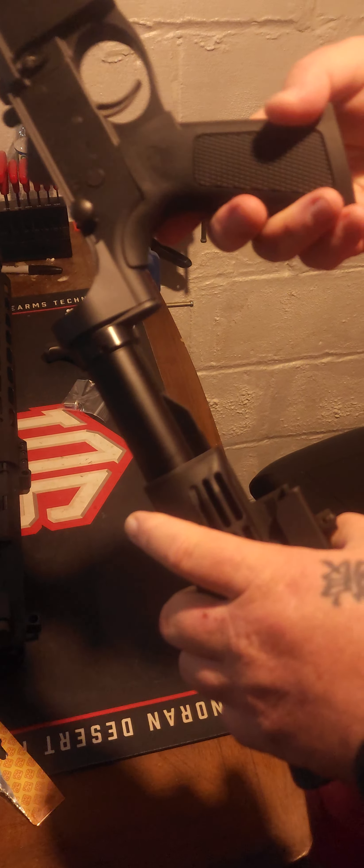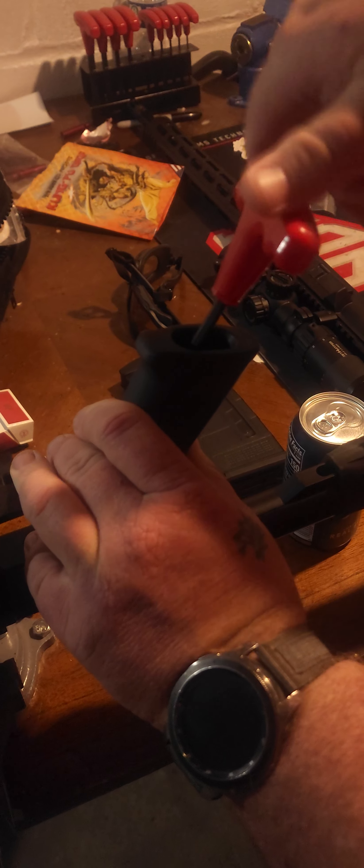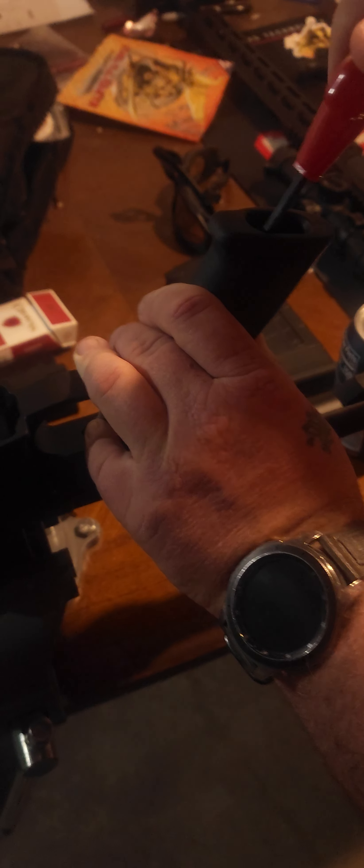That's pretty much it, so let's go ahead and get this started. Obviously the gun's on safe. Now I believe this is the 3/16 and I'm going to put it in here and twist this off. Now you have a detent that is in here — sorry for the lighting — but you have a detent and a spring in here, so you better be careful and hold it down while you're twisting this off.